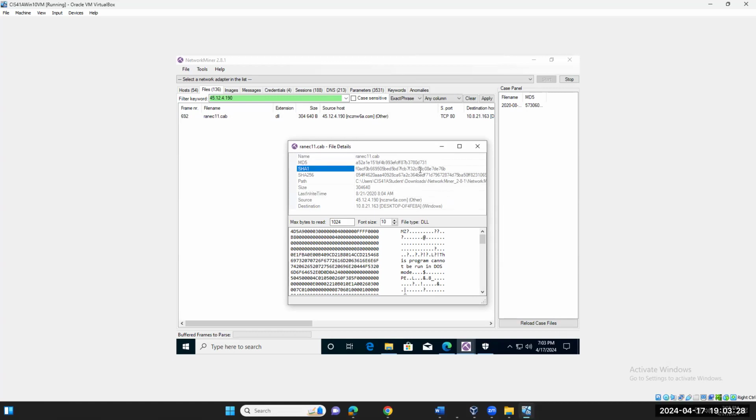So the SHA-256 is here. And then the MD5. So we know that the source and the destination came from the server and then it went to the desktop.